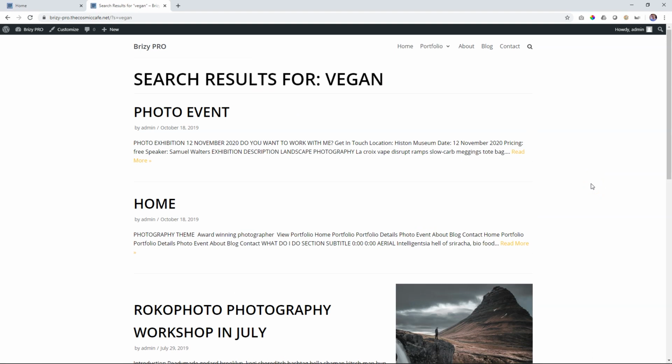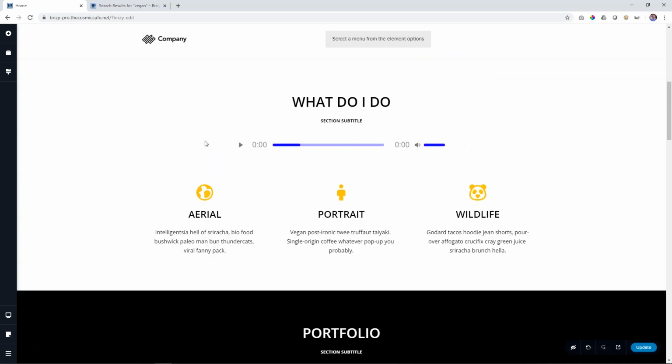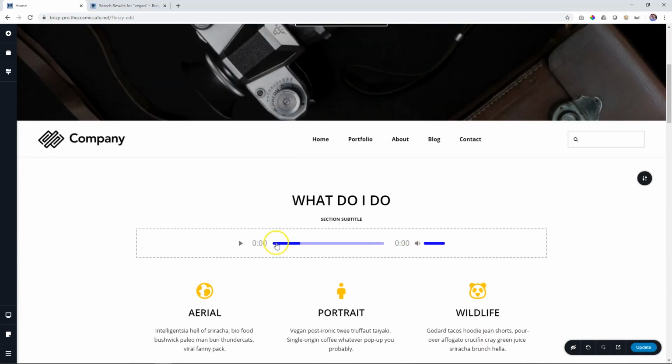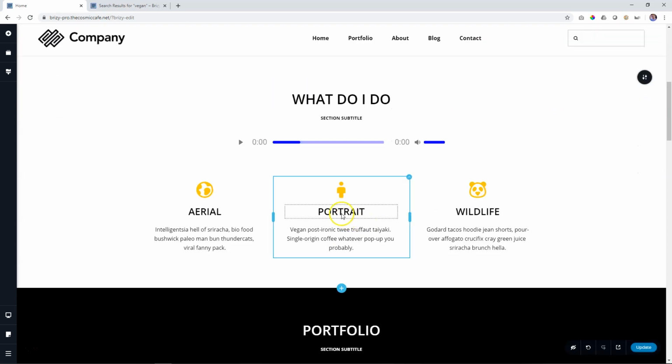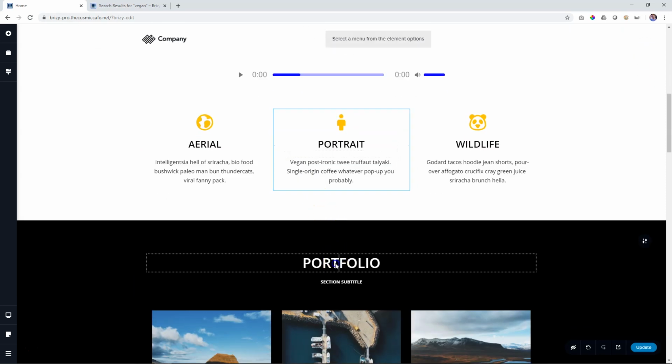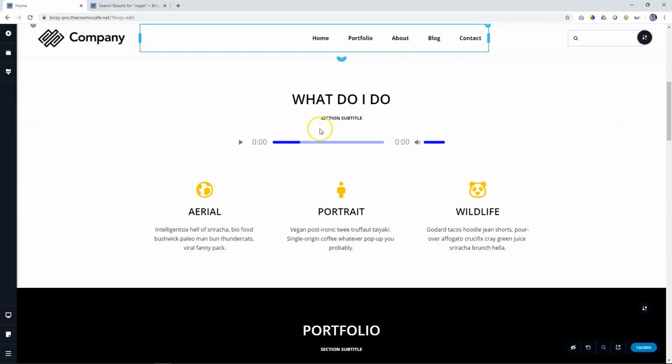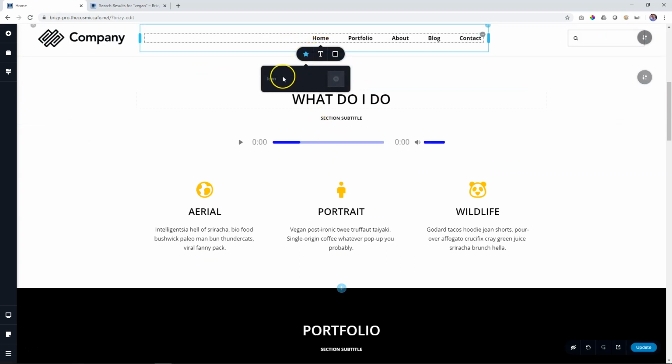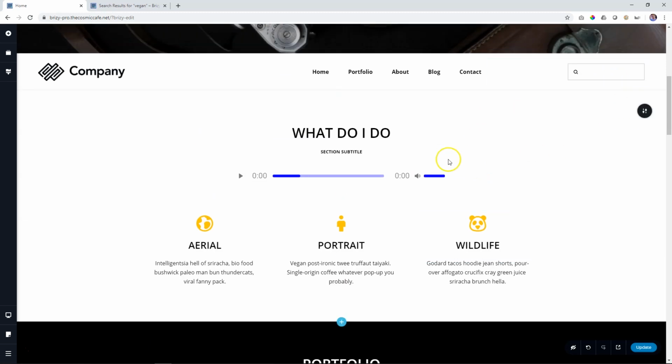Right. So five features we looked at. We looked at the maintenance mode and then the new sidebar docking and locking features. Two features that I'm very impressed with. The audio element. I'm not much of an audio element user, but I can think if you have something, I know sometimes people put speeches here or announcements. Or if you have a podcast, definitely the fact that you can now do your custom upload, very nice. And then, of course, my favorite, actually, even though it doesn't add any new functionality, is the fact that I can now have these options appear either at the top, or if I click here at the top, it will appear at the bottom. That's very nice. And then you have your search element.